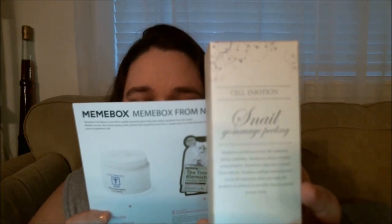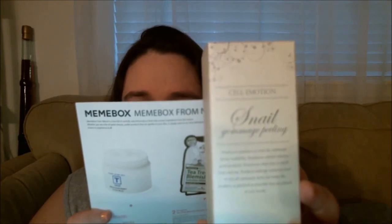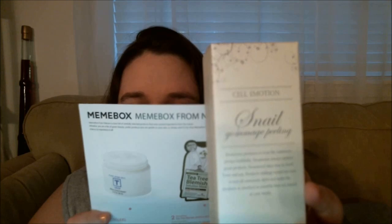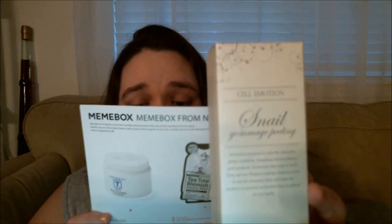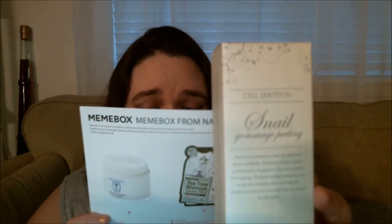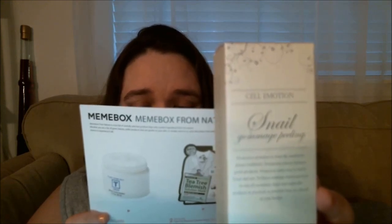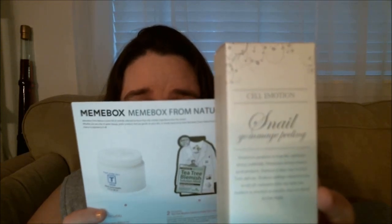This non-toxic peeling gel gently yet thoroughly removes all blackheads, dead skin cells, and residues in your pores without irritating even the most sensitive skin types. At the same time, high concentrations of snail extract effectively soothe and nourish your skin and bring back its natural glow. You should only use it 1 to 2 times a week, and don't overdo it if you have sensitive skin. Make sure your face is dry before spreading out the peeling gel. Thoroughly massage, especially around your nose, for tightening your pores. You could use cold water to wash off the gel. It's recommended to use a nourishing cream or mask pack to soothe and hydrate your skin after peeling.